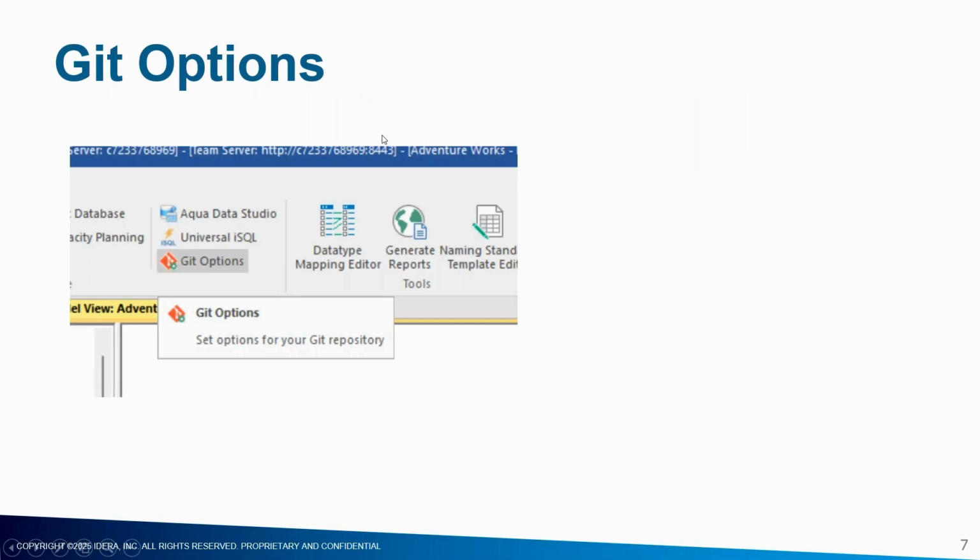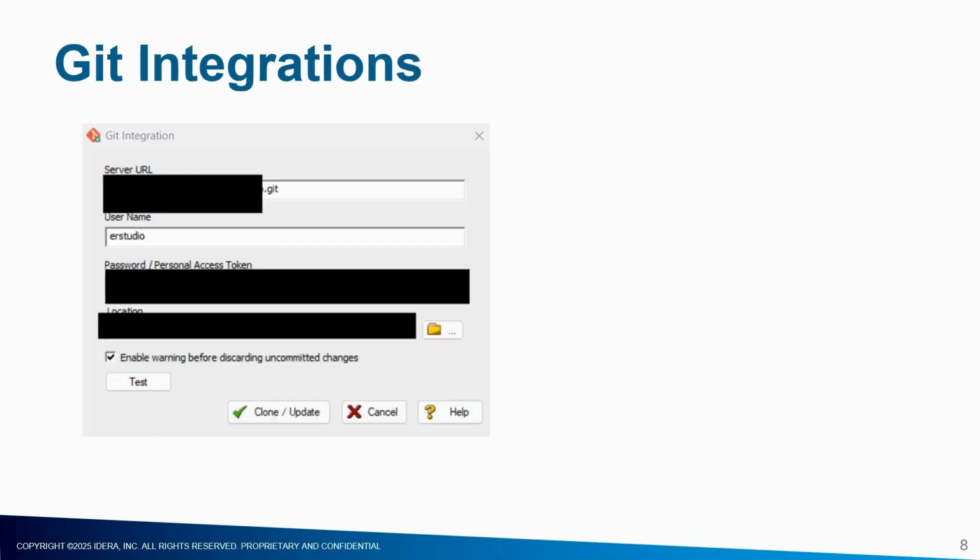So as part of the Enterprise Team Edition here in Data Architect, I'm just giving you a screenshot of where you can locate the Git options. It'll be under the tools options and only available at the physical model level. Next, we have the Git integration part, which I will be showing you, as to how we will specify the key aspects that you would need in order to set this up.